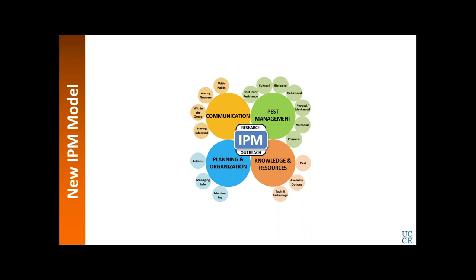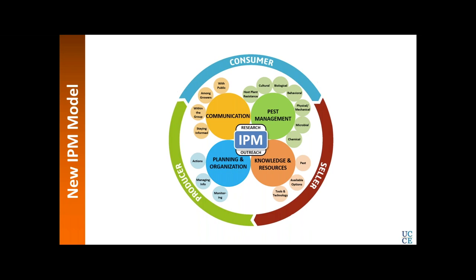And the next one is the business aspect. And here, we have the producer and the consumer and the seller. It could be a wholesale or retail seller, but we have these three key people involved in the business aspect of it. Maybe several decades ago, it was just the producer producing and selling to the consumer. But it appears, especially in the recent past, that it is the sellers who have a bigger influence on what the producer produces and what the consumer consumes because of the marketing strategies and the profits and all those other financial reasons. Then they have a huge impact on who is consuming what and how that particular food is produced.